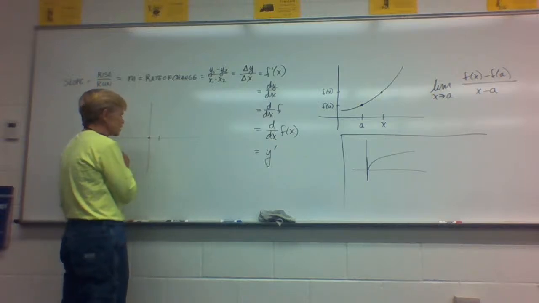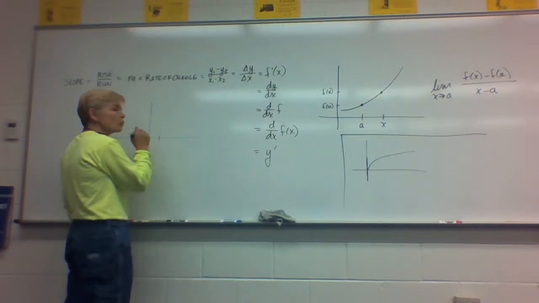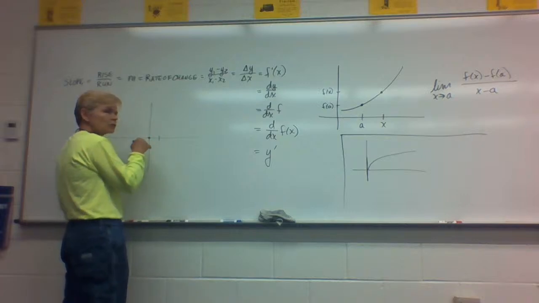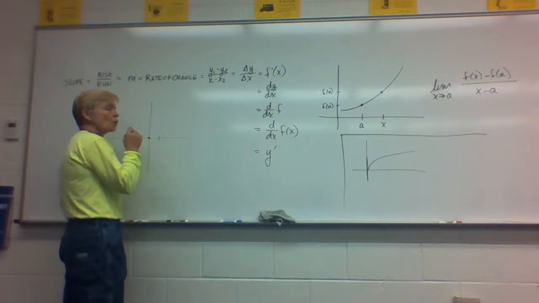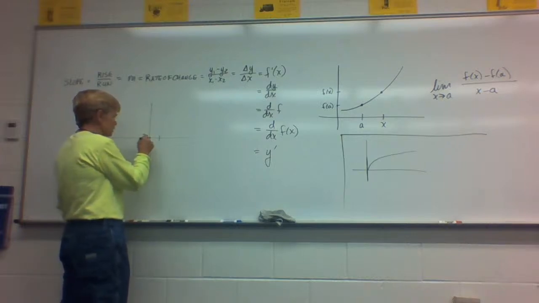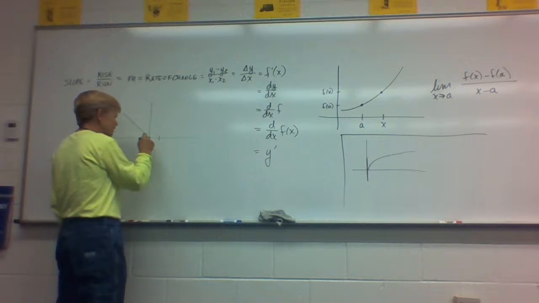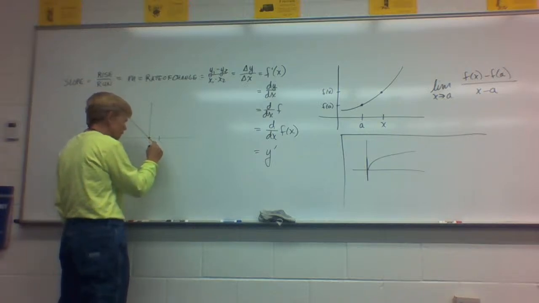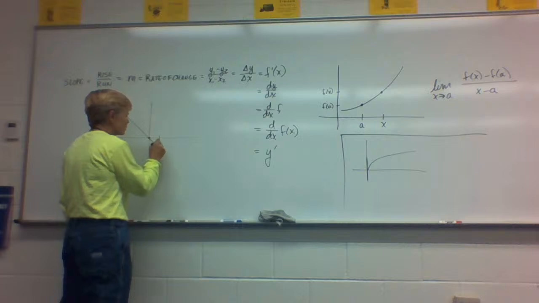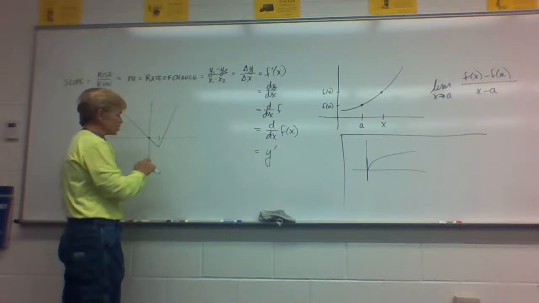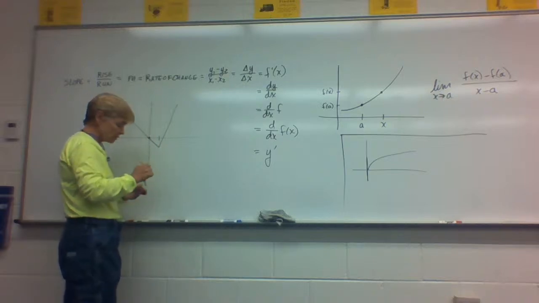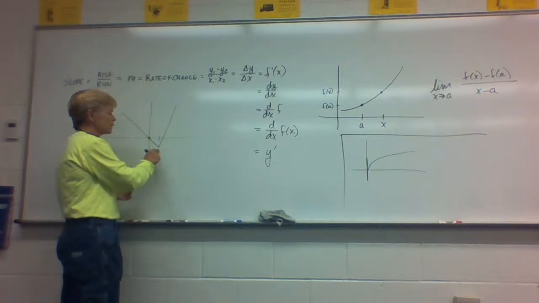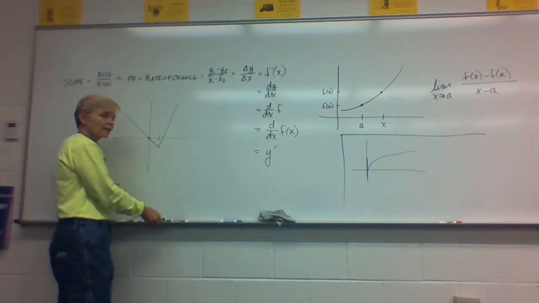So here's 1. I have to switch there, but I have to go through this point. It has a slope of -1 until it gets to here, right? And it has to go through this point. So we continue that slope until we get to 1, and then what happens? It jumps and has a slope of 2. And it jumps immediately. Just because your derivative curve is discontinuous doesn't mean your original has to be, but it does mean that it jumps from one slope to another immediately, and that's called a corner. We will learn more about that tomorrow.